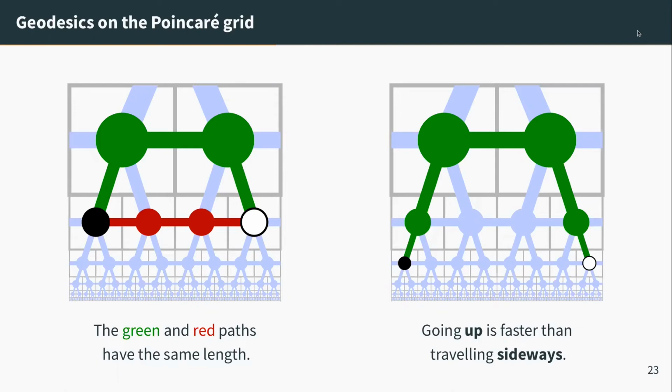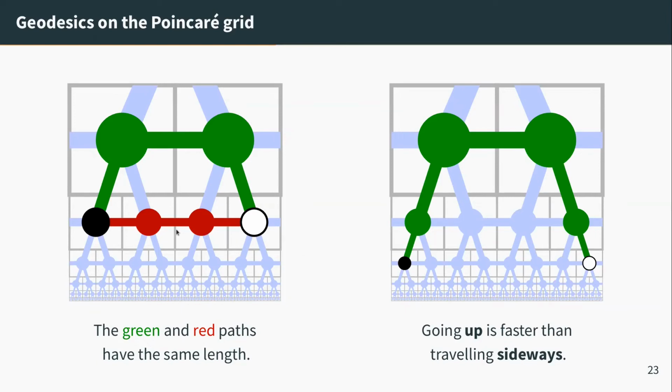So, discrete objects. We look back at our Poincaré grid, this graph where every point has 5 neighbors, that has this kind of octave dyadic structure. And we're wondering about the look of shortest paths. So this is a source node, the black node, and a target node, the white node. And they are both at the same altitude. What are the shortest paths?